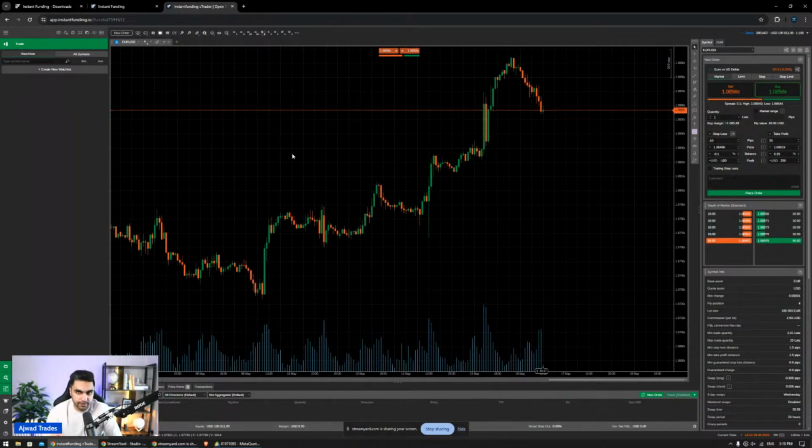I just put alerts. Now, this alert option is also available in cTrader. We never had this option in MetaTrader. That's a really great feature of cTrader, that you can just put alerts.